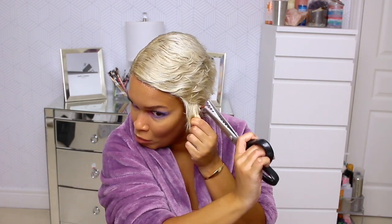So as I was styling her, I ran into a couple of issues. The ear tabs were not sitting well on the shape of my face. So I went ahead and cut some little slits just over the ear so that the little sideburns would come down a little bit. And I removed a little bit of the sideburn so that it could fit nice and snug around my ear.